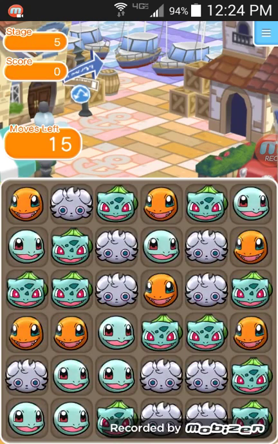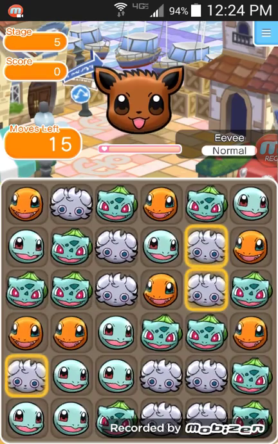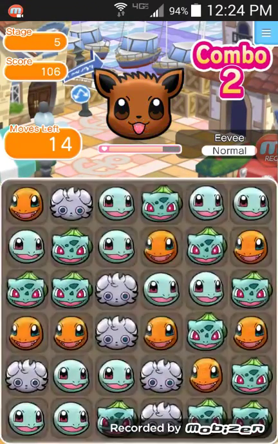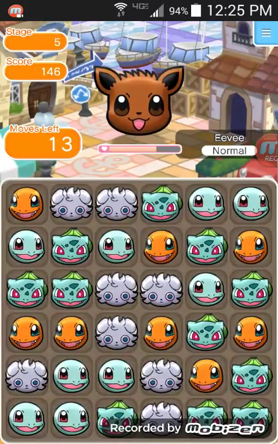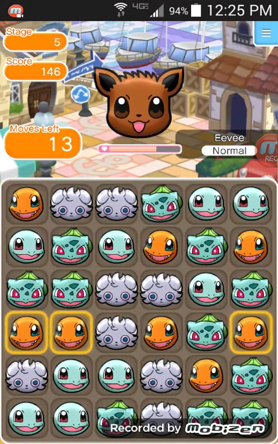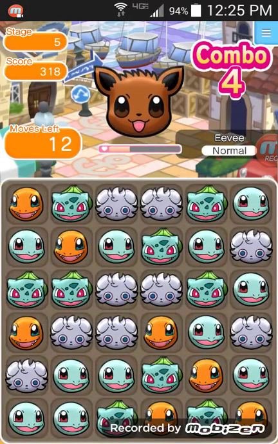Try to win in 15 moves. Alright, here we go! Let's go down to here. Alright. Squirtle, go! That's enough, Squirtle. Come back. I can't do this with a straight face. Okay, here. Charmander, Ivysaur, go! Go, go, go, go! Everyone, go!